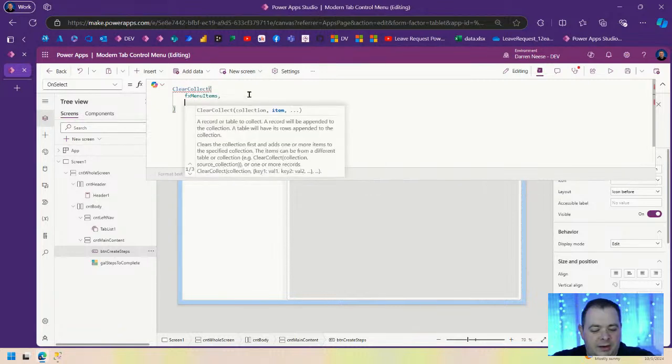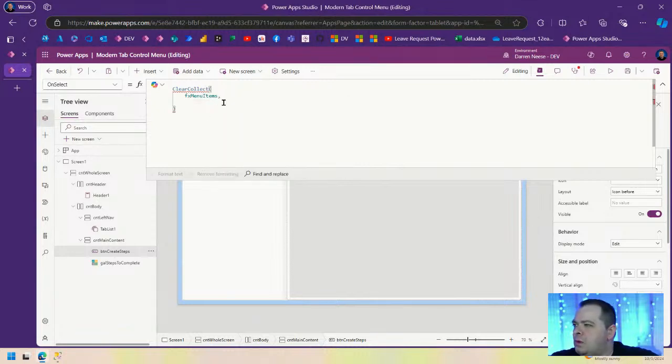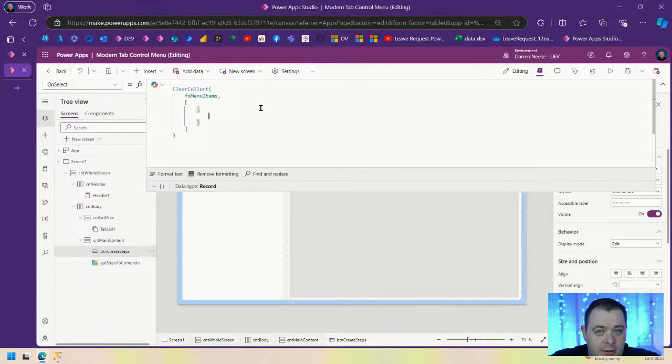And then what are we going to put in here? Well, at this point, what we want to do is create all of our items. Okay, so I'm going to do something like this, and I'm going to use curly braces. Whenever you see curly braces, think a record.